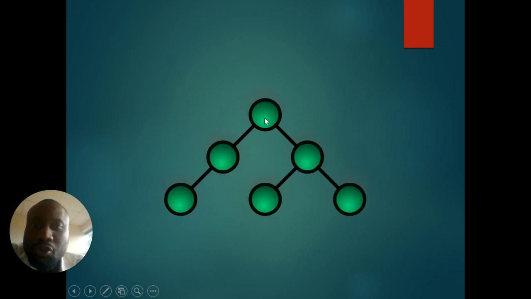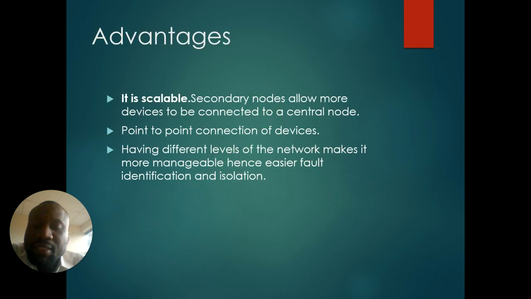So this is the root node. So you can see the root node, and then we have a child. So it forms a kind of hierarchy. Advantages: it is scalable. Secondary nodes allow more devices to be connected to a central node. Point-to-point connection of devices.